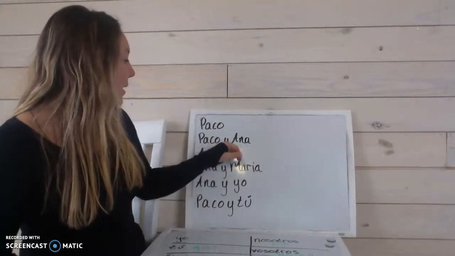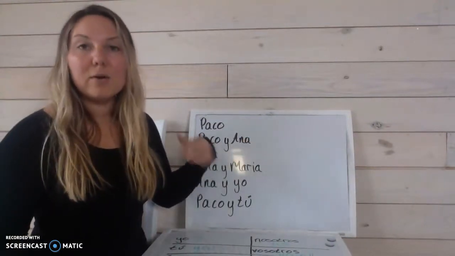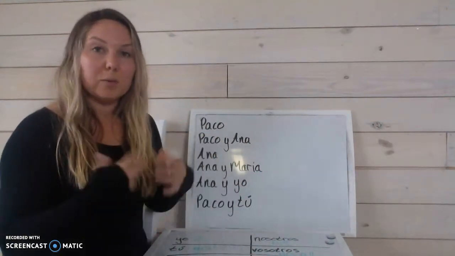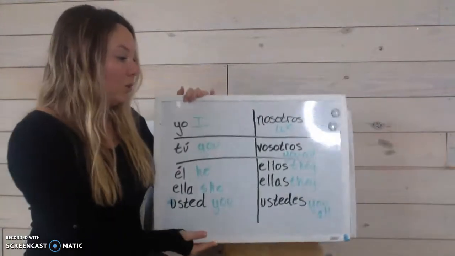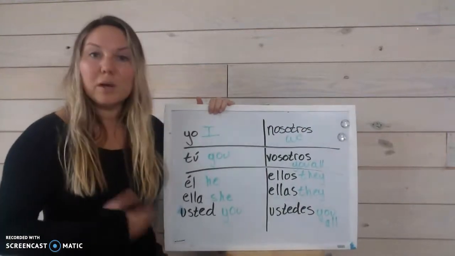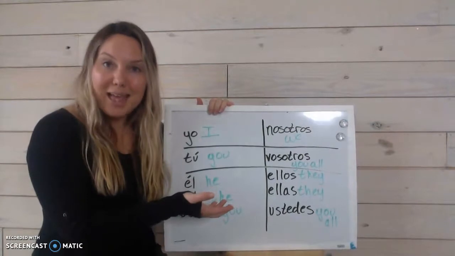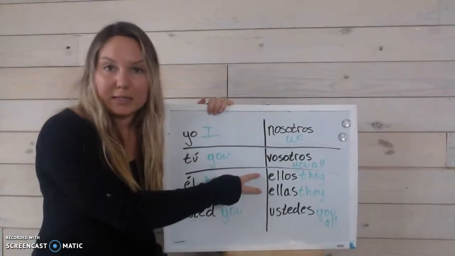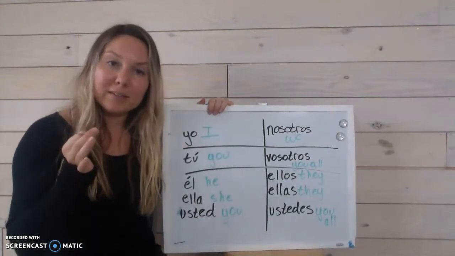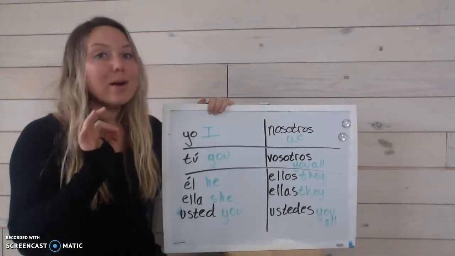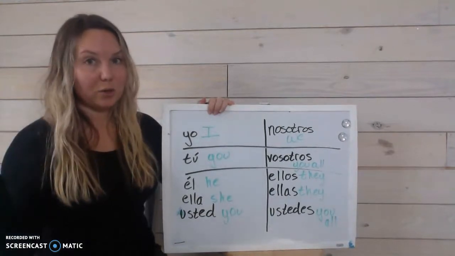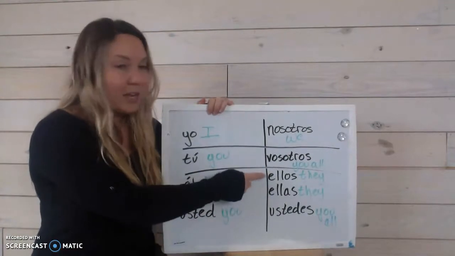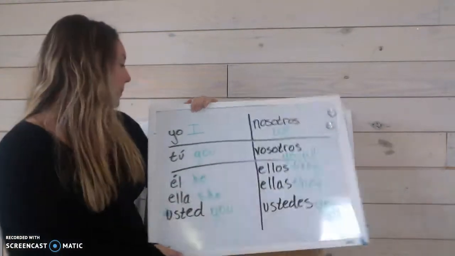If it's Paco and Ana, Paco y Ana go to the store. If you wanted to take out Paco and Ana and replace it with a subject pronoun, which one is going to make the most sense? Probably they go to the store. Now, the difference between ellos and ellas. Ellos is going to be all masculine, so it's all guys, or if it's a mixed group of guys and girls. Since Paco and Ana is a guy and a girl, we're going to use the ellos subject.